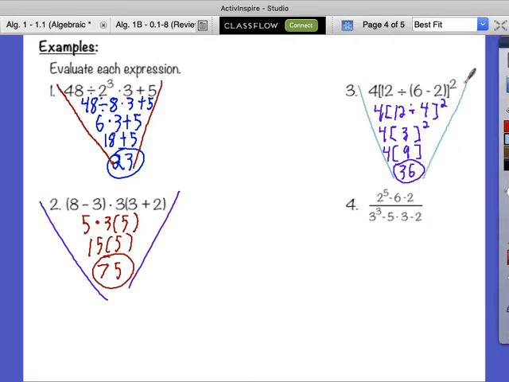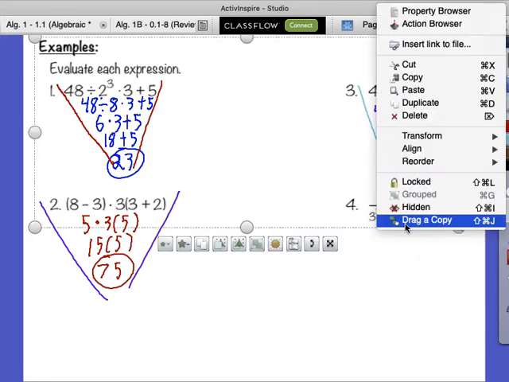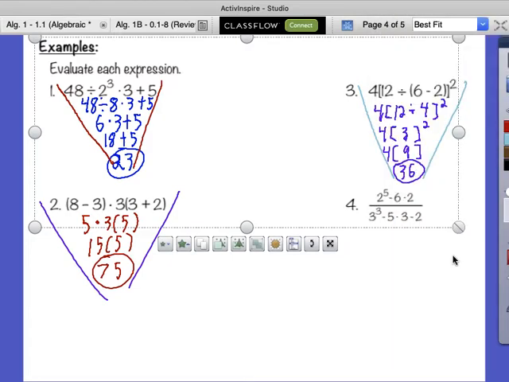Okay. And let's go ahead and work on number 4 here. And once again, once you have it or think you have it, feel free to raise your hand. Real quick though, I know it's pretty hard to tell. I need to change this. It's 2 to the 5th minus 6 times 2. So on the top, the first symbol is a minus, subtraction. Second symbol is times. And on the bottom, 3 to the 3rd minus 5 times 3 minus 2. So it goes subtract times subtract. Just a heads up on the bottom. Sorry for any confusion that caused there, but yeah, raise your hand once you have it or have questions.